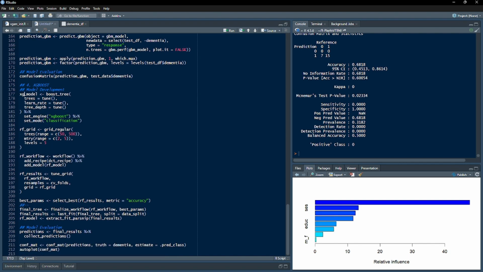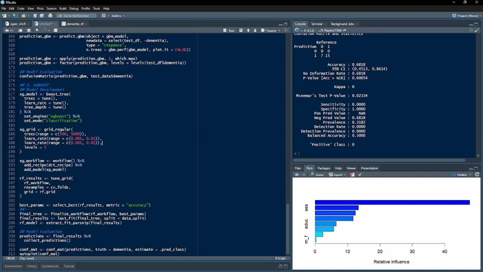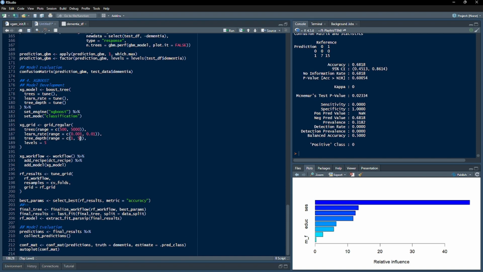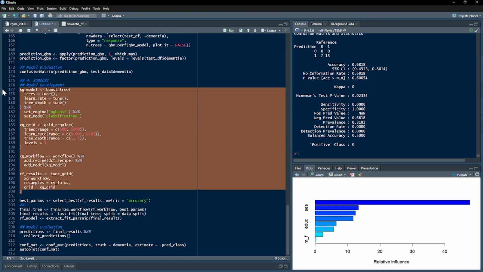XGBoost is going to take the same workflows, the same steps as we've done with our tidymodels templates. Here we're just going to change a few parameters. Add a set mode instead of a mode within its function call, and then set the range of what we want to tune for, right? So we're going to just take the same steps.